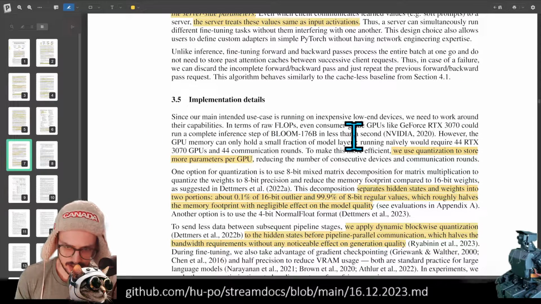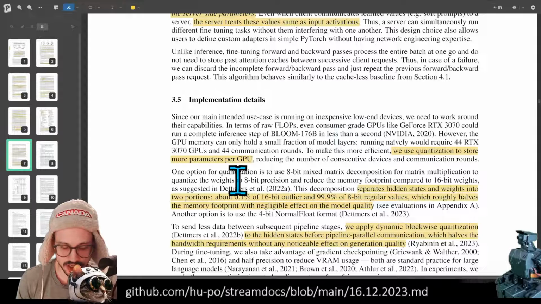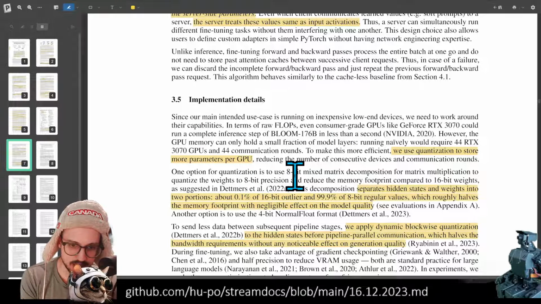Okay, so obviously they have Tim Dettmers on deck here. Tim Dettmers hooked them up with all the cool quantization stuff. They use quantization, which is basically using lower precision data types to store more total numbers within a GPU, right? Any kind of memory can only store one float 32, or two float 16s, or four float 8s. So the more you quantize each individual number, the more of them you can store.